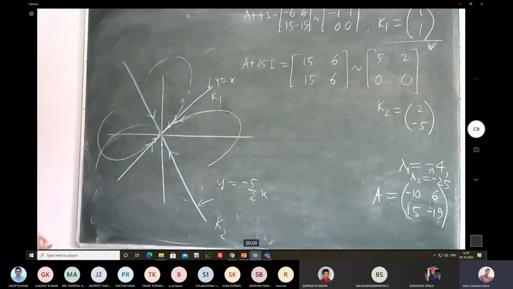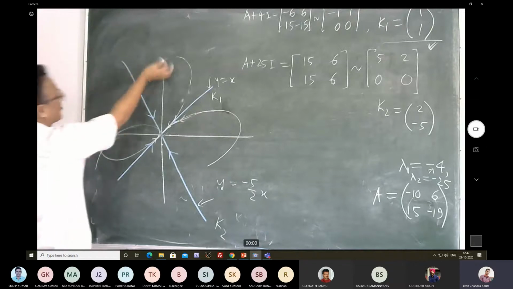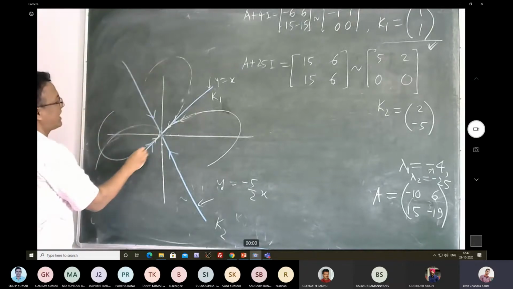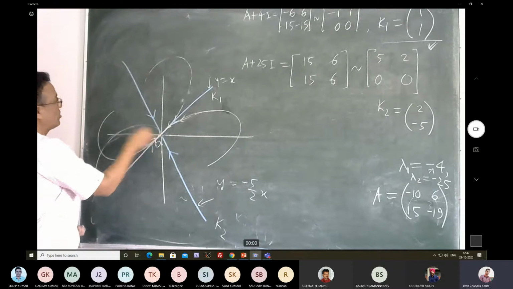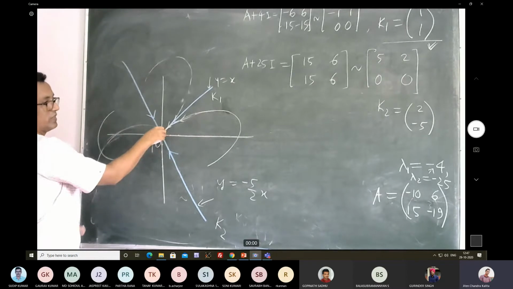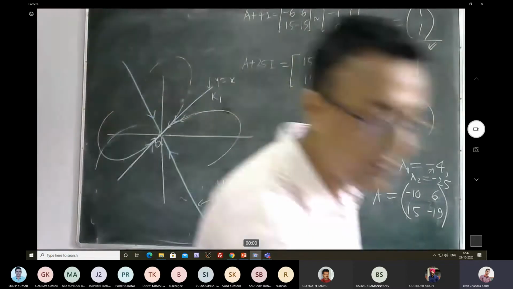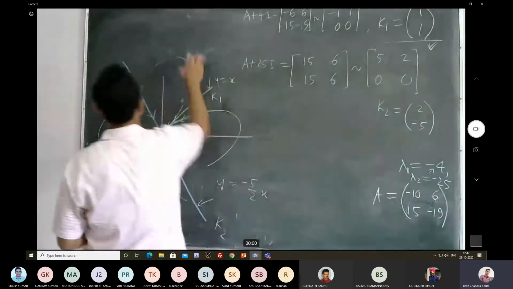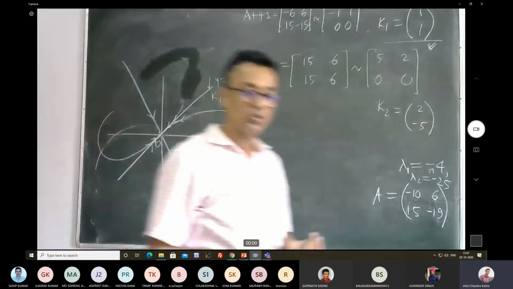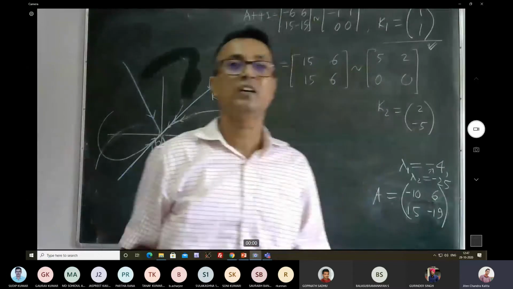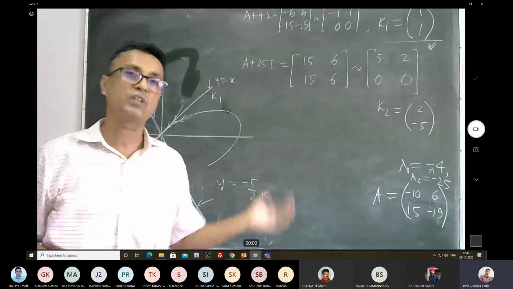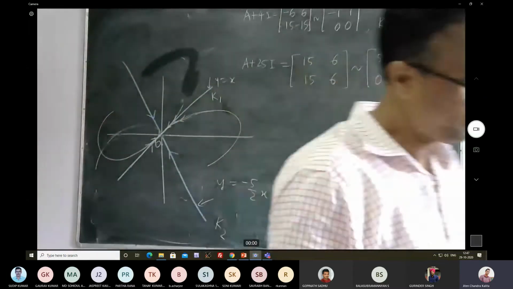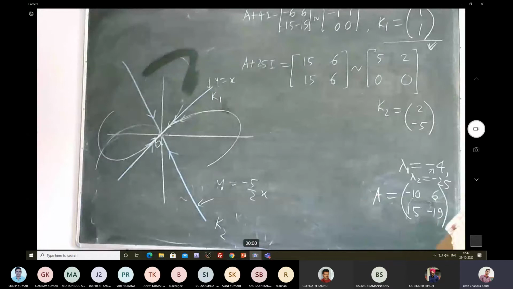Okay, fine. So you can draw as many as you can. Basically, they have to finish at the point 0 in such a way that this line is a tangent to the trajectory at the point 0. That's how it is going to be. Okay, so for a better picture, you can just look at Jill and Kulen, or you can use that phase plane script in MATLAB, and it is going to give you all the other trajectories. Fine.